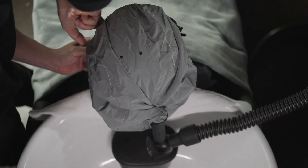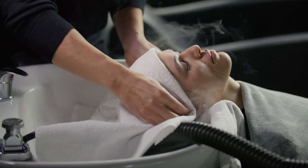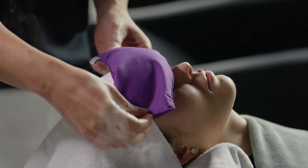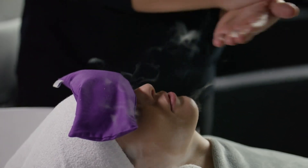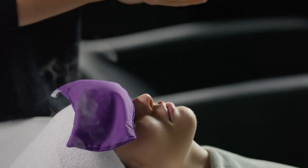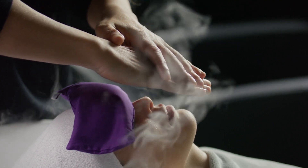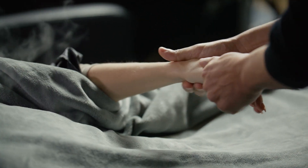Perform the heat steam application. Place the guest's hair in a professional hair steamer, or wrap it in a steam towel, and place the guest under a hooded dryer or professional facial steamer for five minutes. Cover the guest's eyes with an eye mask. Emulsify two drops of the guest's chosen aroma in your hands, place them under the guest's nose, and invite them to take three deep breaths. While the guest is under heat steam, perform the stress relieving hand ritual.